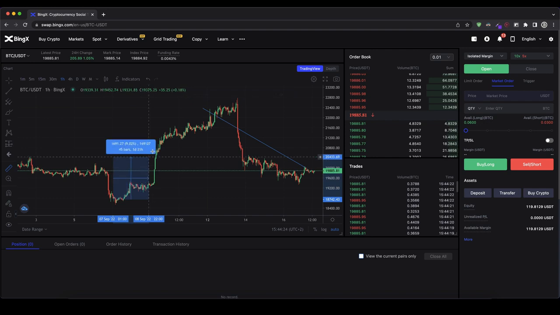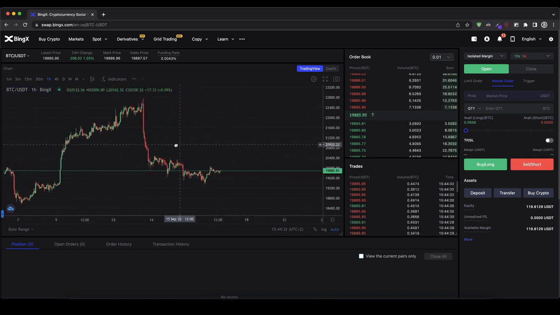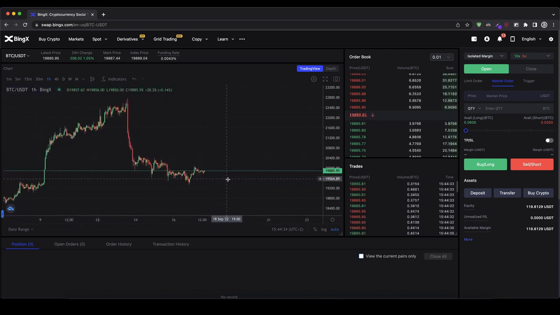You could measure some pumps and dumps if you want to do so. And of course you can delete it also. So if you want to do that, you can simply do that as well. And you can of course scroll around in the chart right here and see where the price currently stands at. Right here on the right side next to it, we can see the order book. So you can see all the selling orders up here and all the buying orders in the market right now down here. Also down here, you can see the recent trades that have happened.